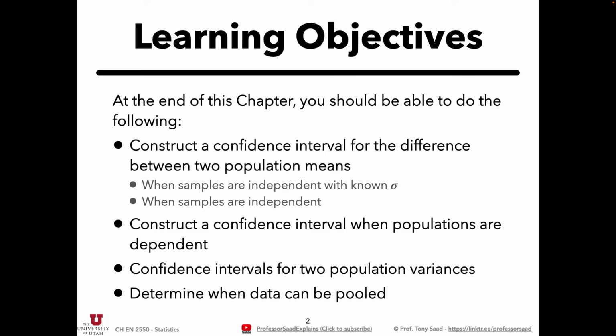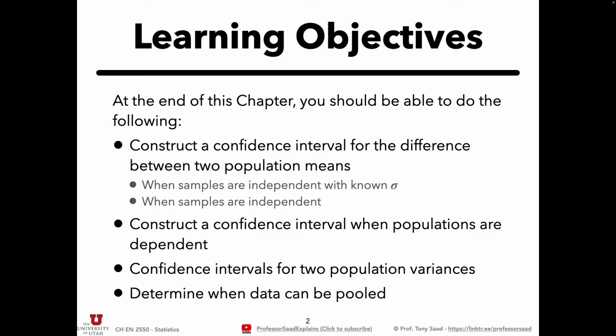Now, at the end of this chapter, you'll be able to construct a confidence interval, I hope, for the difference between two population means. Again, you'll ask, why do I need to compare two population means? Am I comparing head circumference and heights? Of course not. We're going to be comparing things like before and after a treatment is applied to a process. Before and after adding a gasoline additive to your car. Is that going to improve your car efficiency? Before and after something is done. So essentially you're comparing the same thing before and after you've done something to it.